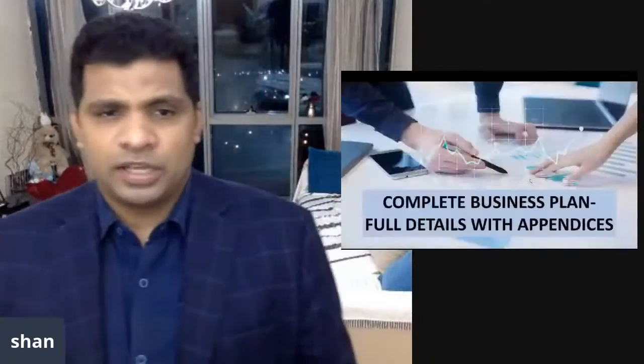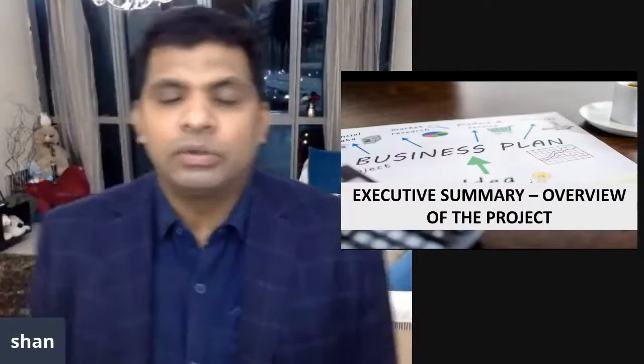Okay. Now when you write an executive summary, what are the things we'll start with? When we say executive summary, what is exactly this project? We put a complete background, give an overview, and put it in a paragraph, so that a person reading with absolutely no idea will understand what you're talking about. Sometimes the first paragraph has nothing related to your business. The second paragraph also is not directly related to your business.